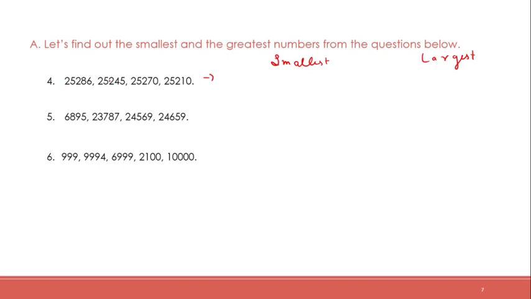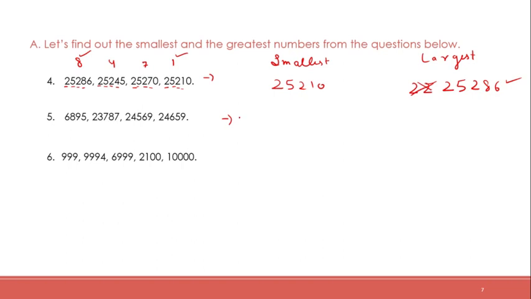So how we'll proceed? Just check the highest value, because all these numbers are having 5 digits. That means the number of digits is the same in all these numbers. So let's check the highest place value. 2, 2, 2, 2. That means it is of no use now. Coming to next, 5, 5, 5, 5. Again same, we cannot find out which one is greater and which one is smaller. Then 2, 2, 2, 2. Again same. Coming to next, 8, 4, 7, 1. Among these digits, which is the smallest? 1 is the smallest. So the smallest number will be 25210. And which is the largest? 8 is largest. So the largest number will be 2528286. Getting it? Let's come to the next question.